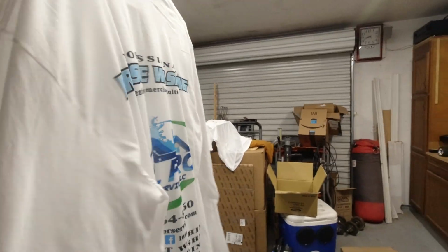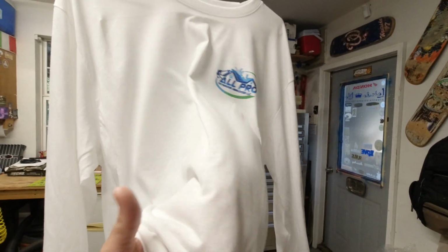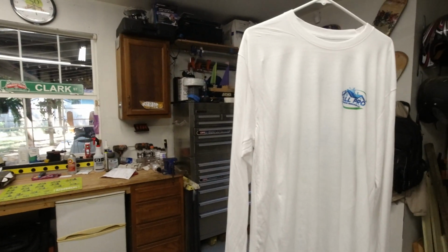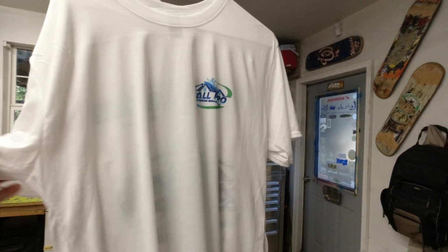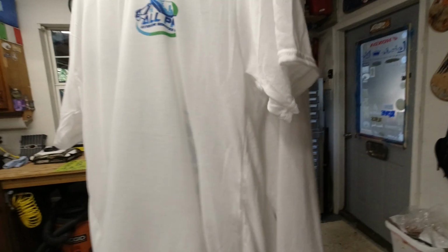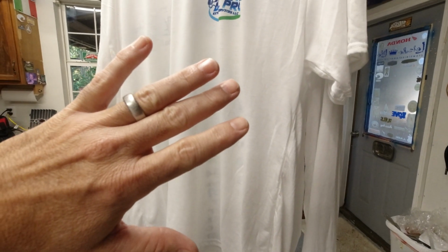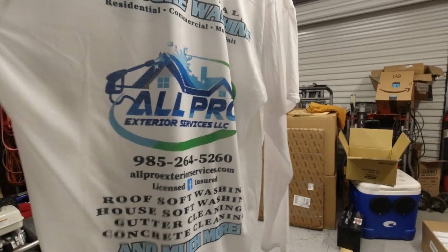They're really thin and light, so of course they aren't going to protect you from the cold, but it's more of an appearance and marketing thing than anything. So anyway, very excited about the shirts, and they even threw in 2 face masks for me for free, which I didn't request, but that's cool. It's got my logo on the front of it. So again, for $100, I got 10 shirts, whereas I think the other ones are around $30 to $40, maybe $50 a piece, with all the nice print on them. It all looks good, and I'm very happy with the results. Very happy, and I plan to get some more in the near future.